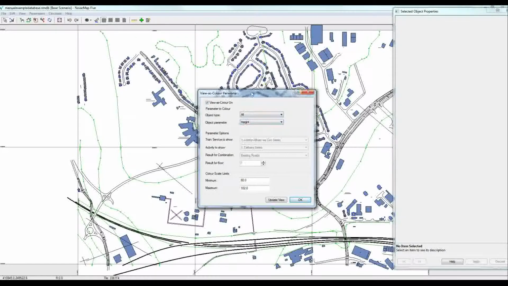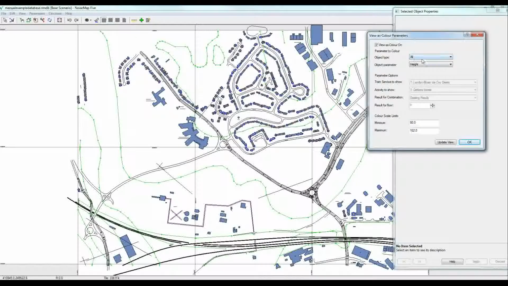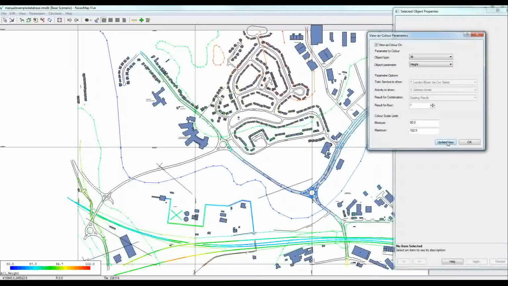And the default property is to show the height of all objects, and if I click Update View, you can see the heights are shown there. Red is the highest part, 102, there's two red objects, and blue is the lowest part. This contour here is in a valley, and this road here is also in a dip.